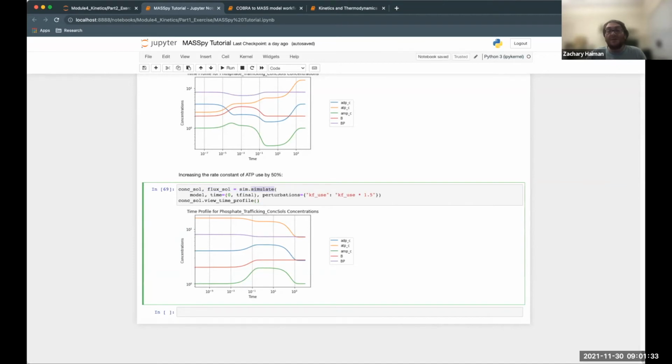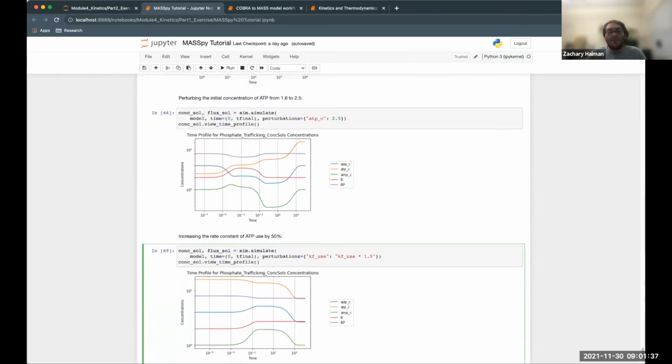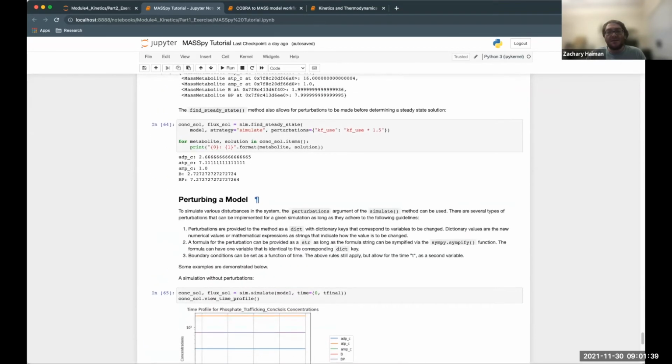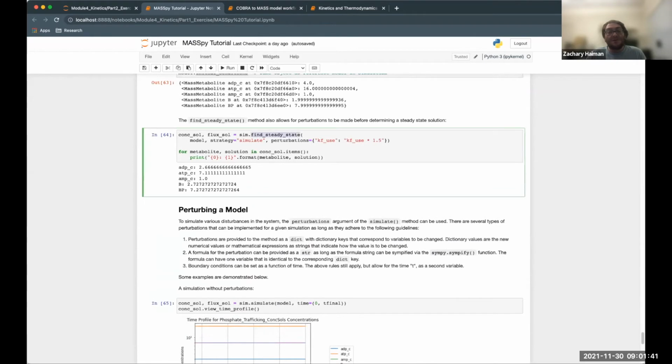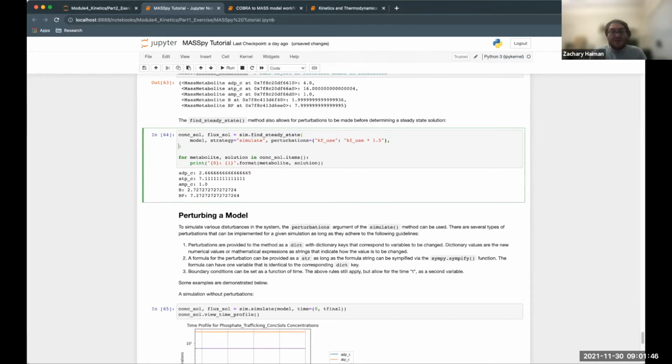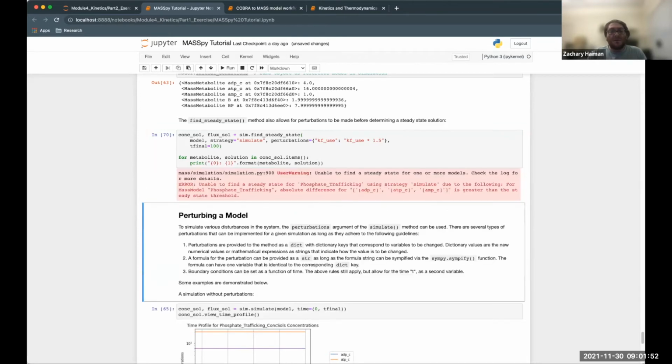So that's why the simulate method is strictly just simulating the model. But for steady state methods, we have the find steady state option. One of its key arguments is you can set the final time point here. And if it doesn't work, it'll tell you there's no steady state.